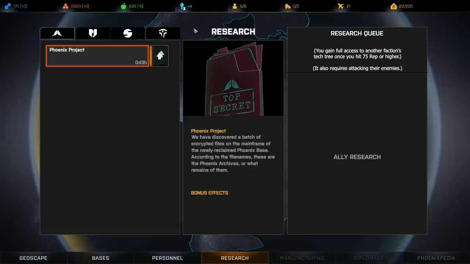Phoenix Project. We have discovered a batch of encrypted files on the mainframe of the newly reclaimed Phoenix base. According to the file names, these are the Phoenix Archives, or what remains of them.